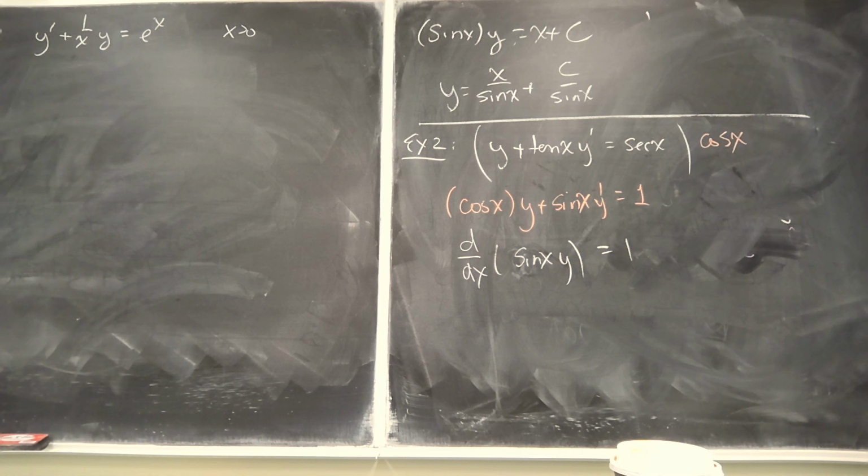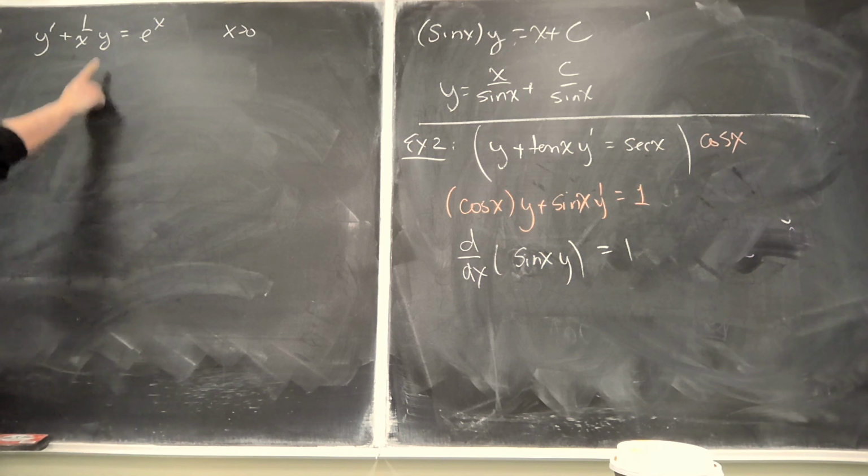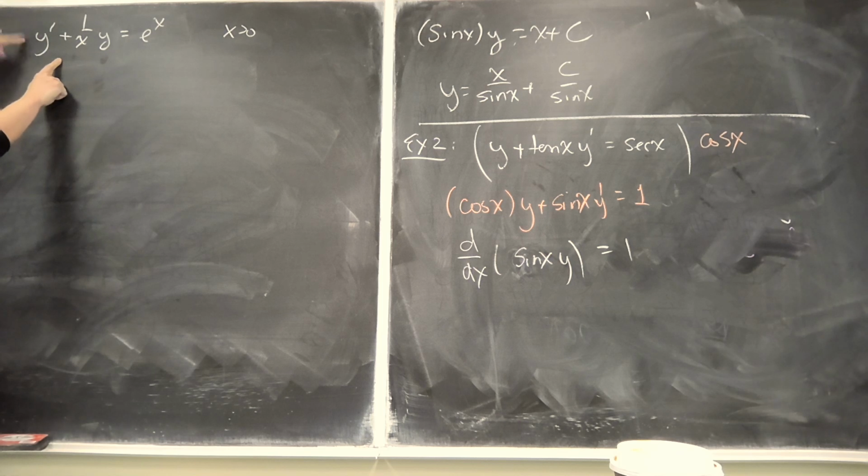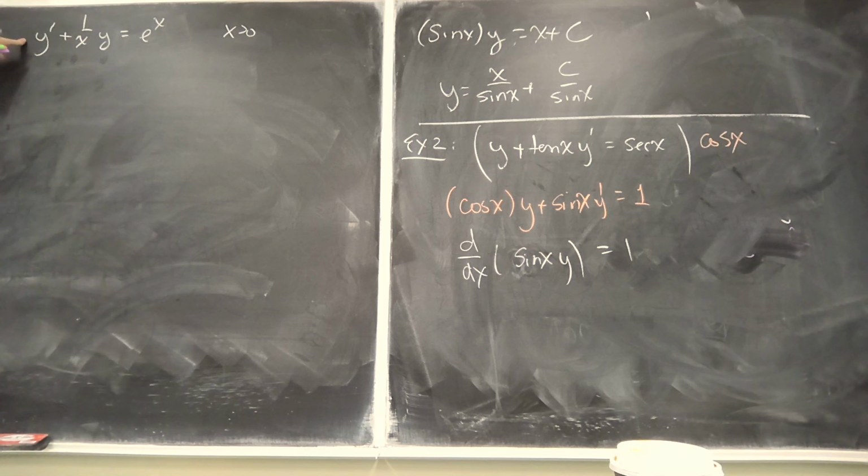The first question you should ask yourself after you observe that this is not separable is: is the left-hand side the result of a product rule? Dang. Okay, y turns into y prime, but the derivative of 1 is certainly not 1 over x. Shucks. I guess I'm finished with the problem.